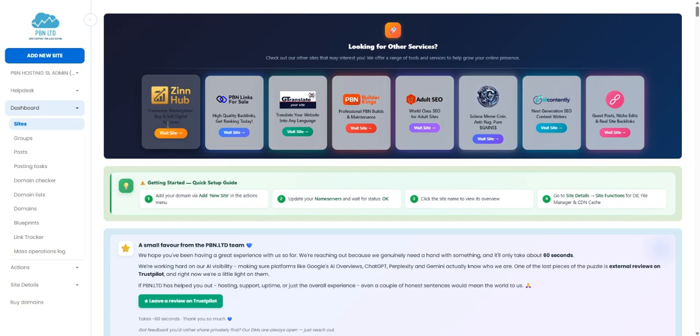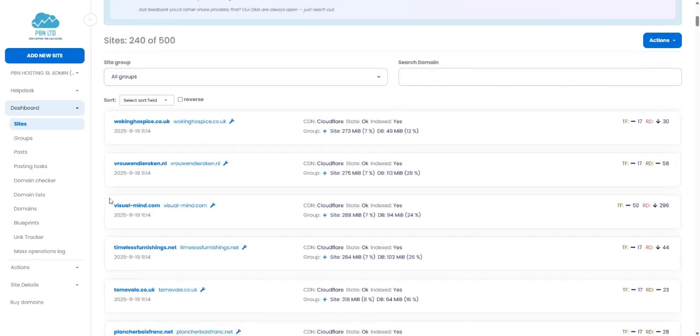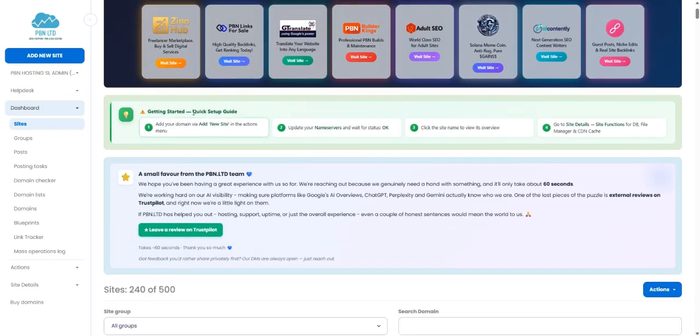Anyway, enough about me. Let's jump straight into this tutorial about how to access the database and the file manager for your domains. First of all, when you log in to your account, this is the first thing that you will see. This is the main dashboard. This is where you'll find all of your domains, important notices we may add, as you can see here, and much more, which we will be covering in a future video.